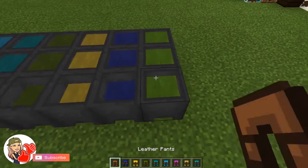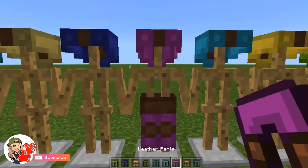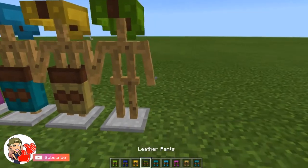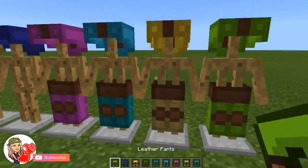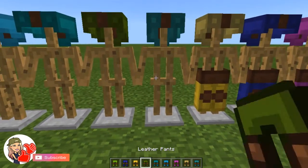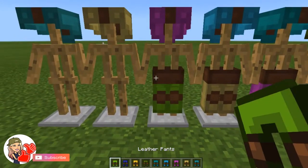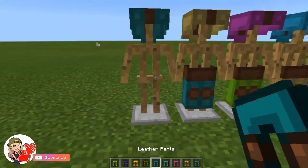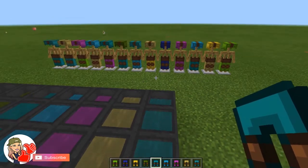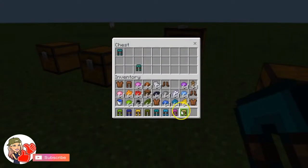So yeah, you can do any different colour you'd like, but I'm just going to stay with this theme. So I'm just going to put them on, them on, them on, that on, that on. So I'm just putting random pants on everybody. So yeah, it's really nice when you have the tops and stuff. So I'm just going to pop these all back in.